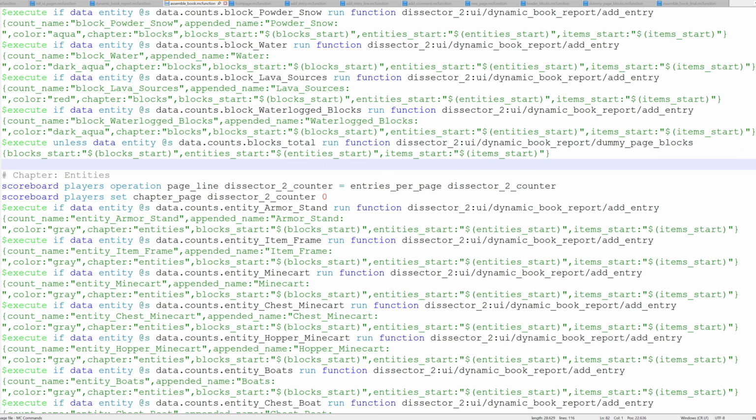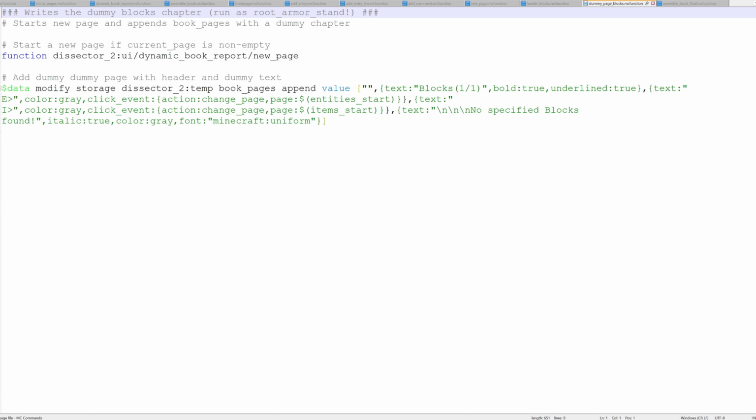So that function I can already show you since it's pretty straightforward. So this is the dummy page blocks function. So we force a page break. So this is again for the blocks chapter not necessary, but for the later chapters it is more or less necessary. And then we add the full dummy page as is to the book pages area.